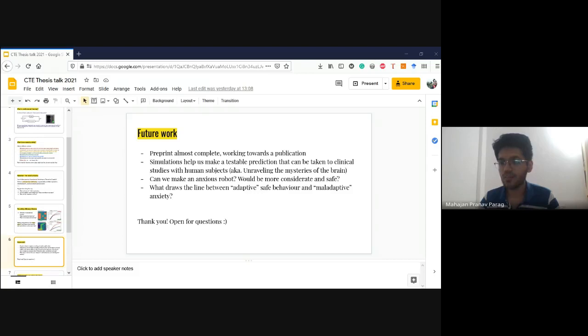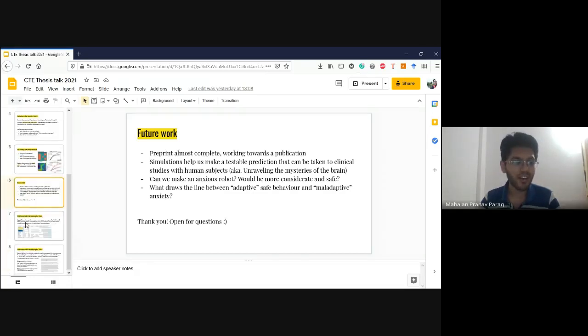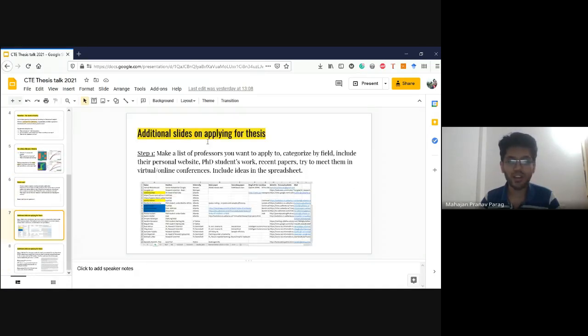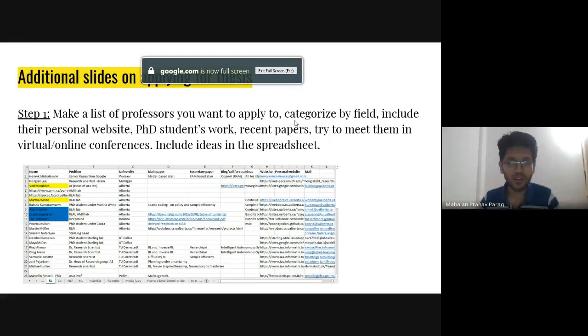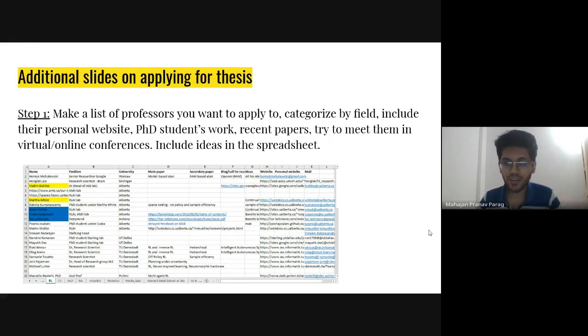Many experimental labs decline opportunities. How do you still get an opportunity? That happened to me too. So I'll just share this part of the slide and I'll talk about all of it. The first thing you should do, and this is just my opinion, is cast as wide a net as you can.